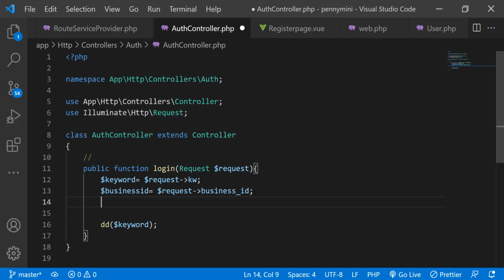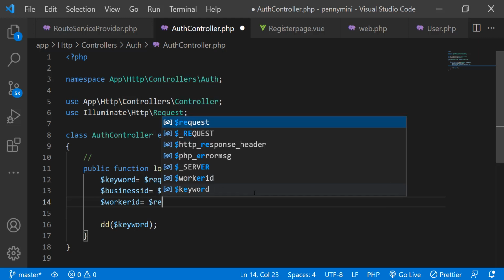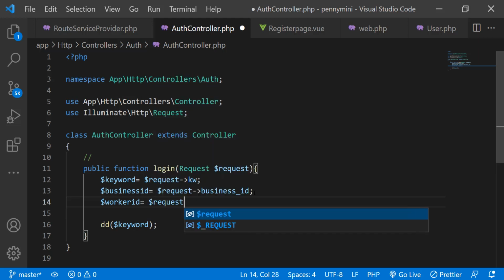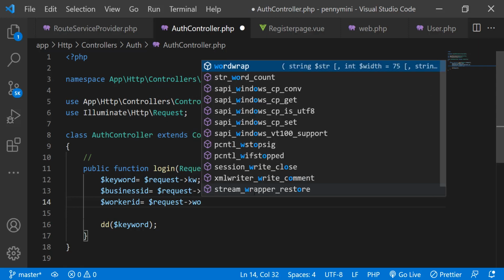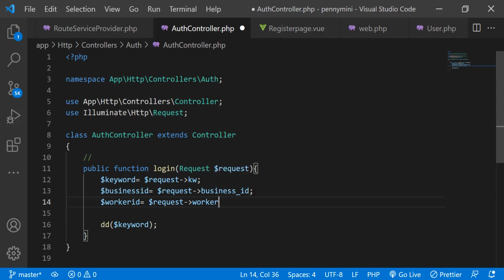So we're also bringing in the worker ID, which is a variable. Worker ID, which takes in from a request that identifies the worker ID. Then lastly, the password.